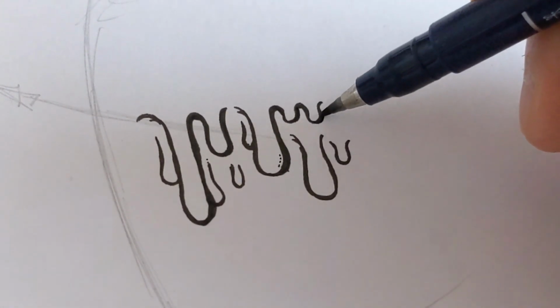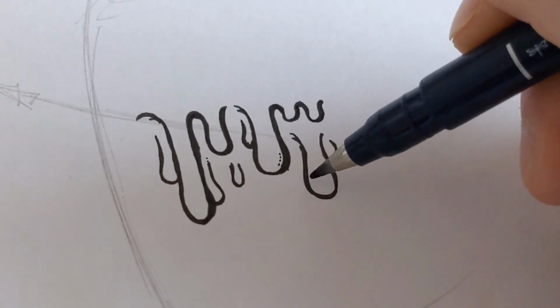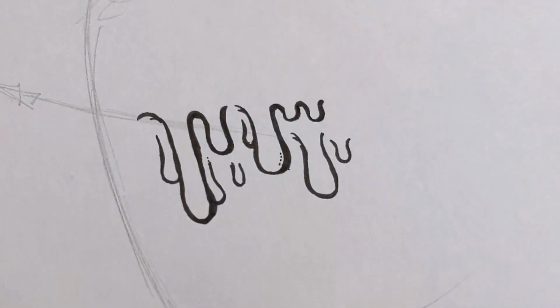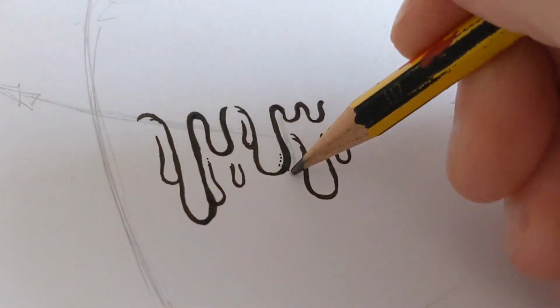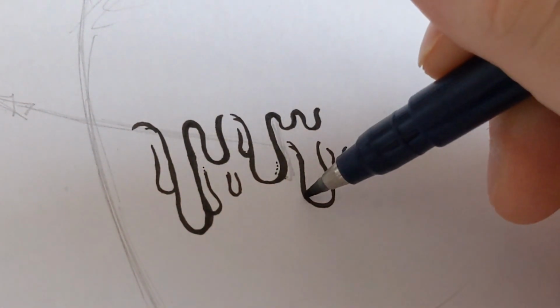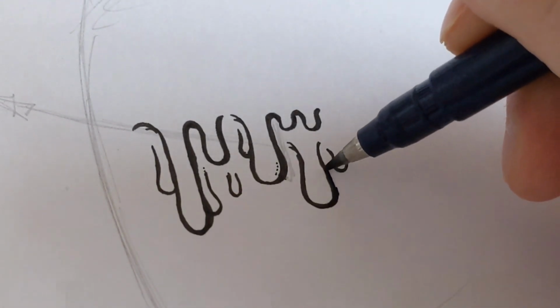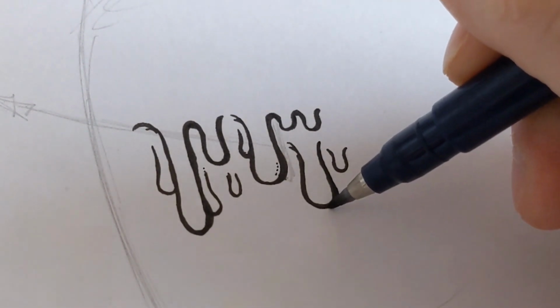I mean, it's not a shadow. I'm just doing a thicker line on the line itself. It's not like I'm getting behind it and doing a shadow like that. I'm doing it on the line work, within the line work itself. I think that makes sense. So there we go. Look, there's some thicker lines.